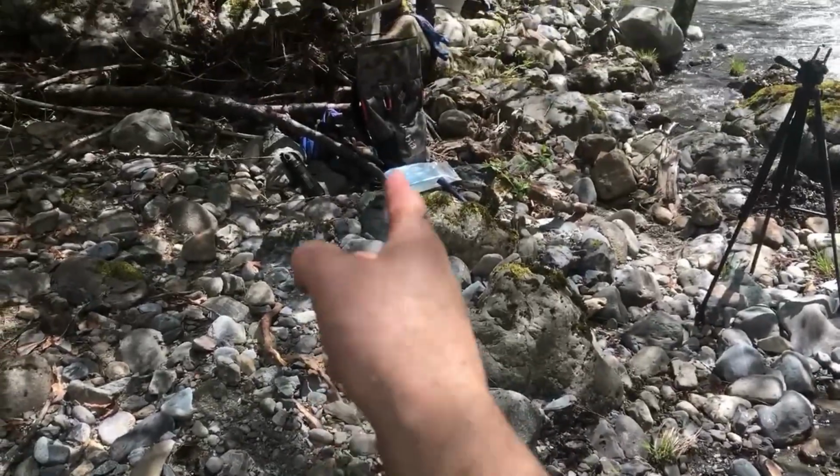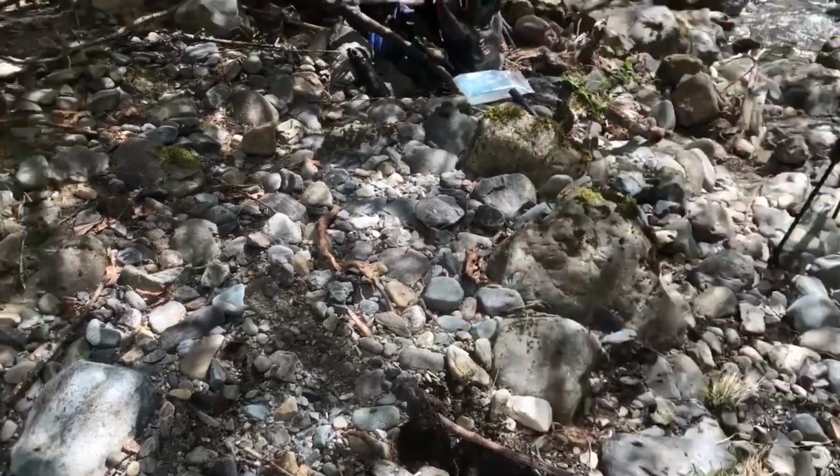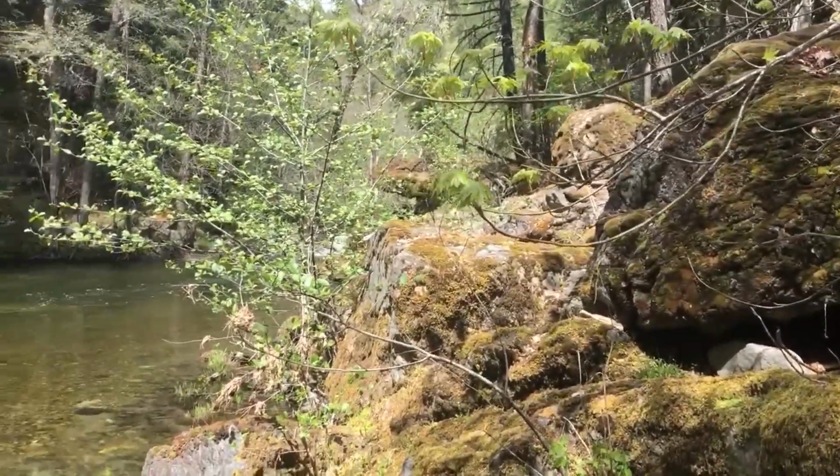We've run a couple buckets. It's all bedrock, but it honestly just turned to sand. And we got a couple nice pieces there. It's like a little cube of gold. Oh, and I think I see some gold there in the dream matting, which is nice. But I think I'm pretty much done with that spot. I'm gonna poke around. There's a nice line of big rocks right here, right in line with where Damon got his nuggets, so I might try a little there, and if that doesn't work, I'm going to go up on these bedrock cliffs around and up and maybe do some crevicing. See what's there, how far I can get.